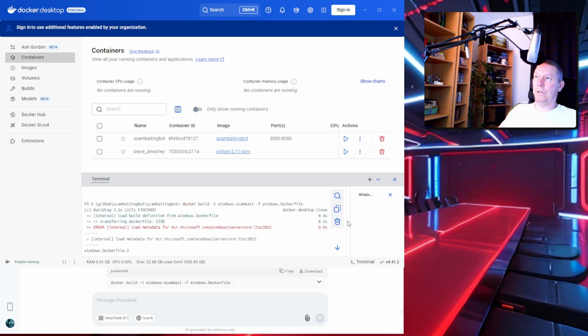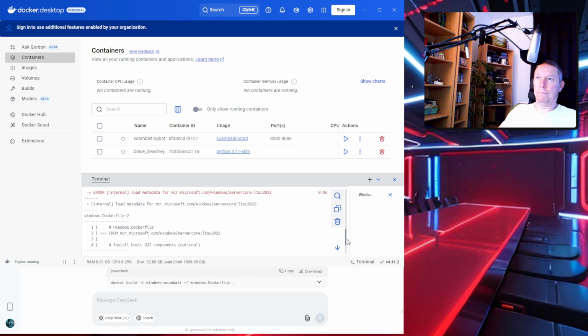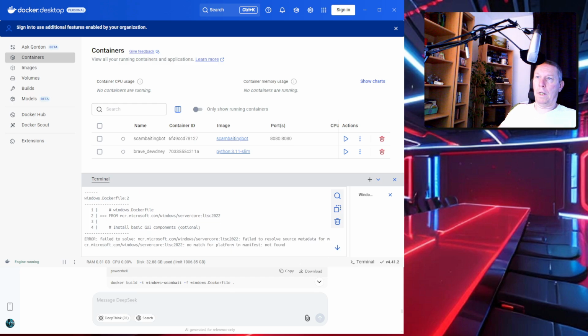Windows Docker file 2. Error failed to solve. Microsoft.com failed to resolve the source metadata for no match for the platform.